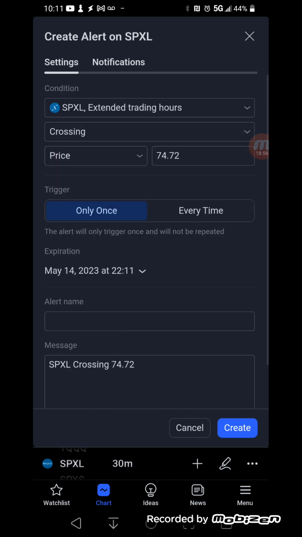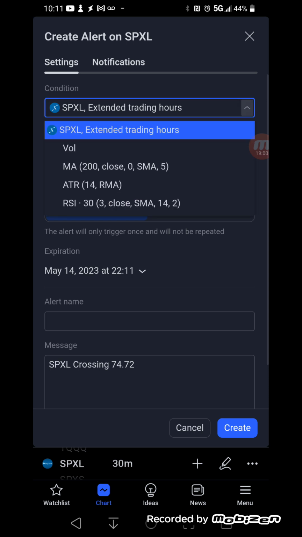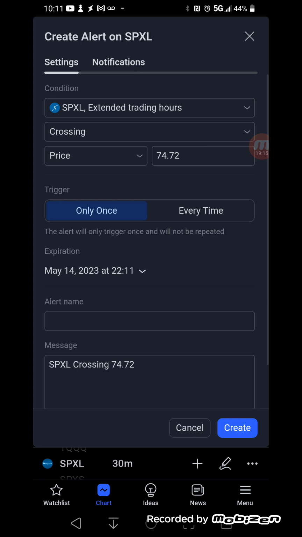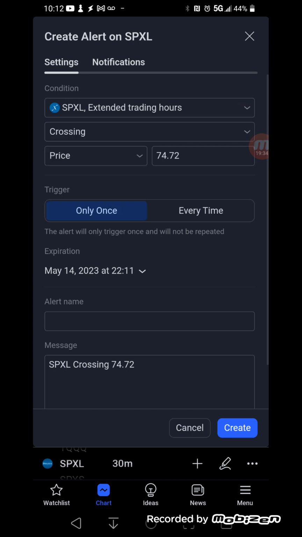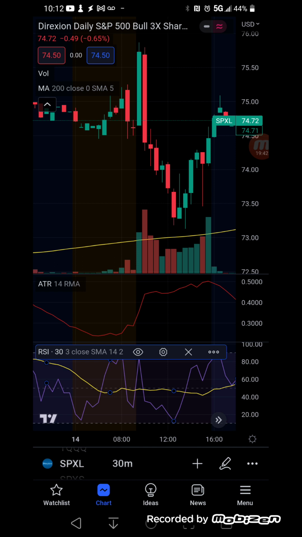And you set the condition. The last one is the RSI. I believe, if I'm not wrong, it didn't come with RSI there. I had to add it. I'm trying to think how I added it. I don't remember anything. Let's close this. I think you go, doesn't matter.